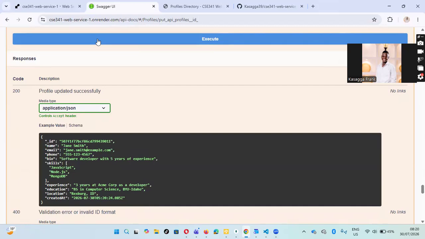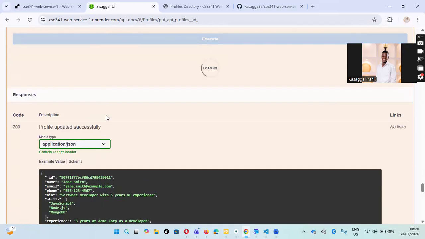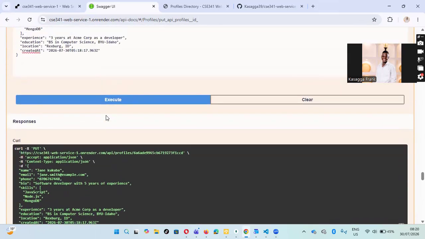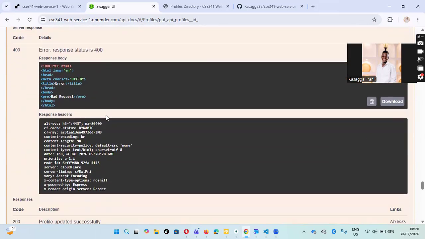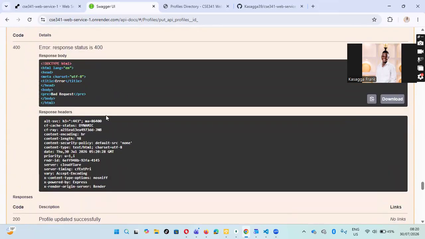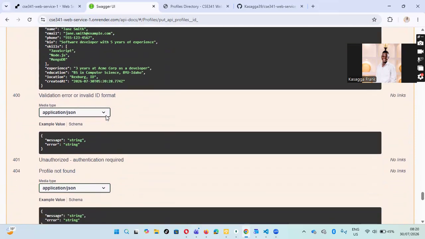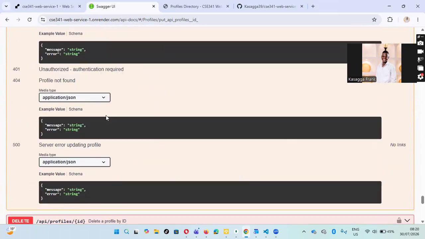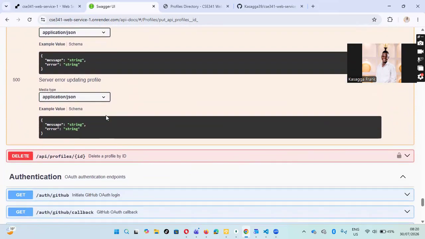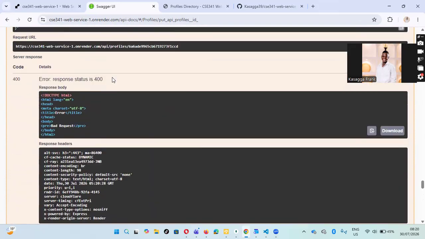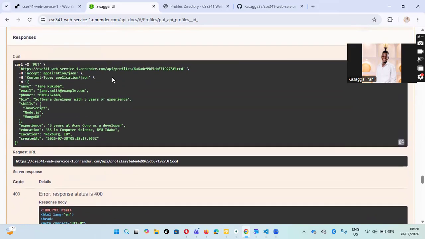And when you execute, it will have to give response of 400, simply meaning there is a missing field, maybe. Yes, there is a missing field or not. 400 valid or invalid format. So that simply means I've changed something right within here.